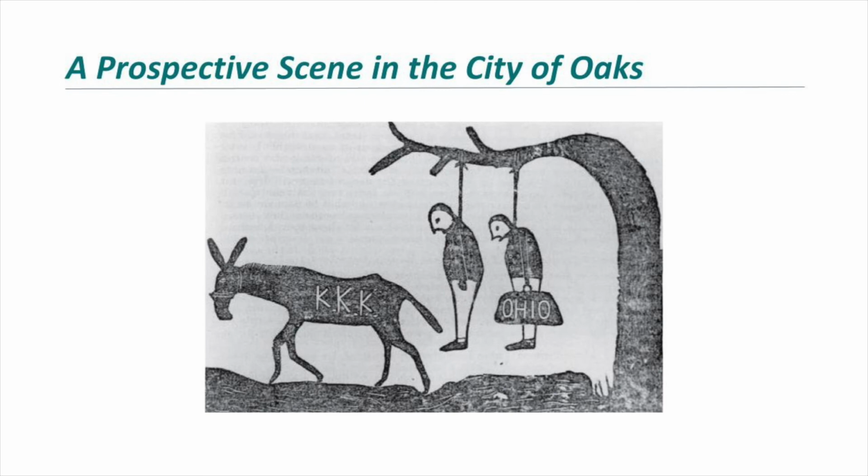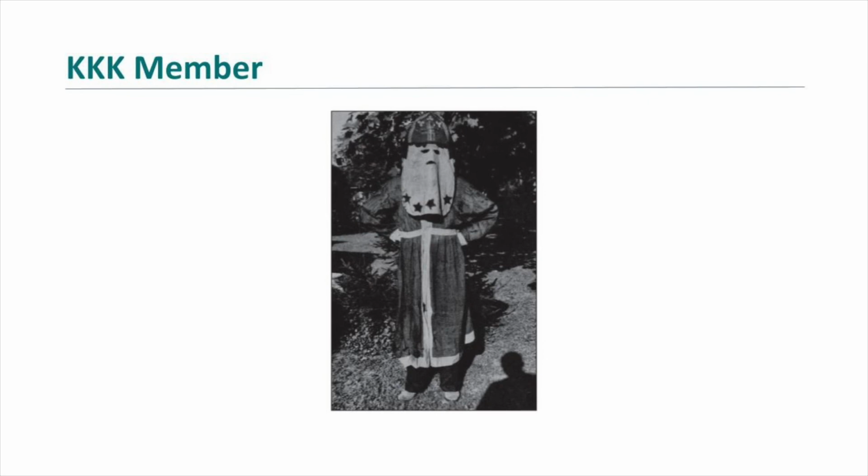Now, again, although most of the Klan's victims were black, the two men pictured here are white. They weren't hanged, but this was a sort of threat. This is one of the most famous cartoons, one of the most famous images coming out of this period. Notice the Ohio written on the carpet bag carried by the Reverend; the figure is supposed to be the Reverend Lakin on the right. And here's a Tennessee member of the Ku Klux Klan who was photographed in his hooded disguise around 1870.